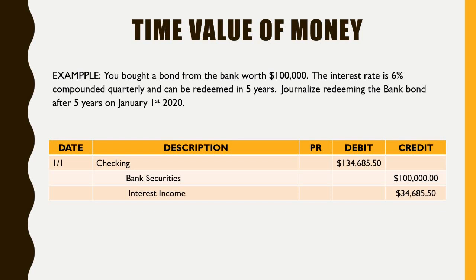Okay? Because in this case, it's not always possible that a company is going to be able to invest in bank bonds, right? So this is not as realistic as possible, but what I'm trying to get out of this is that when you do acquire those bank bonds and they do generate income, interest, how do you record it when you redeem it? This is exactly how you record it: you have to keep it separate. You purchase the original bank bond. What was your original investment? And then you recognize how much money you generated off of that, which is your interest income. Okay.